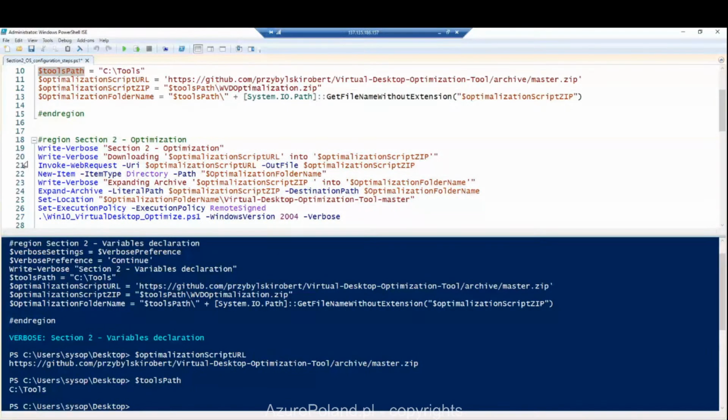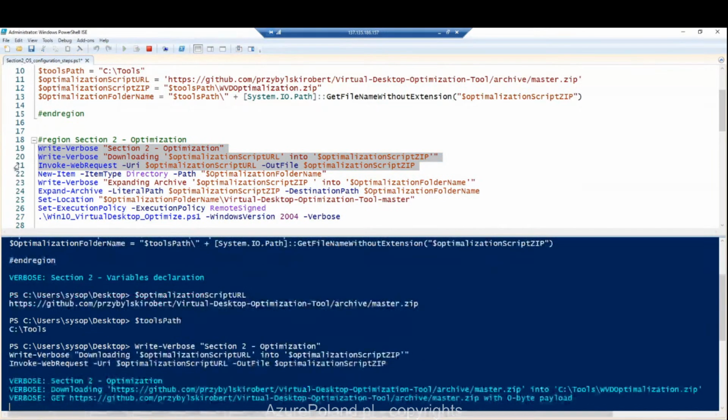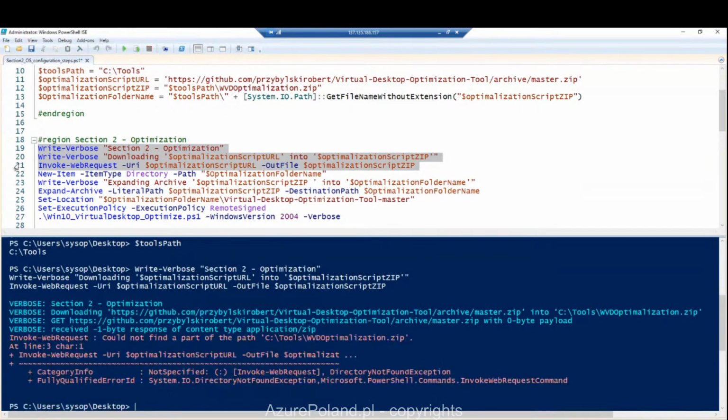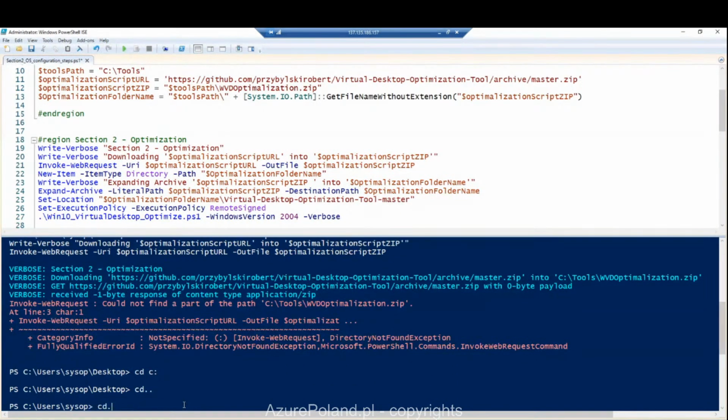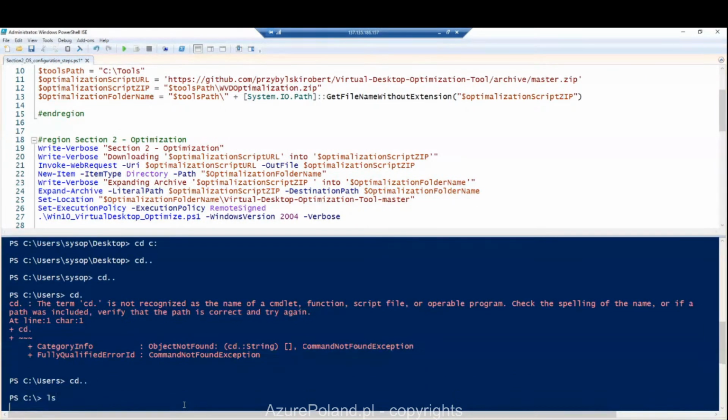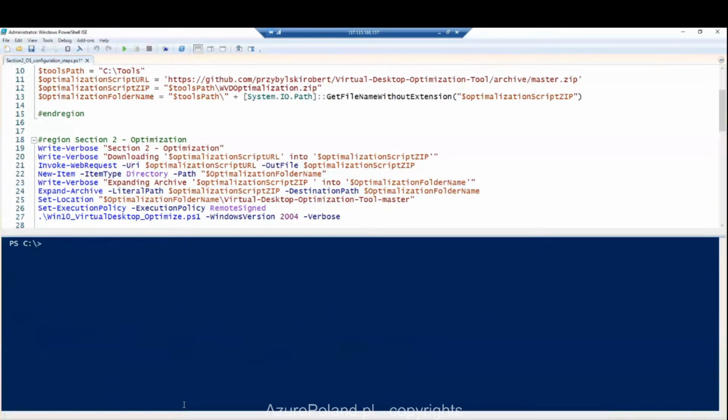Then let's start the optimization, right? First of all, we need to download the script, and we can use these lines for that. Yeah, I need to check if, yeah, I didn't create the tools folder, so sorry for that.